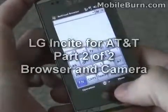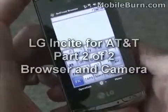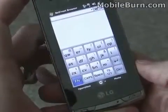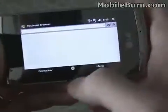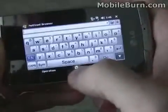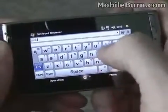And bring up the browser. You can see when held this way, it has a 20-key hybrid QWERTY layout, like the short type on the BlackBerry Pearl. Flip it over, the options for a QWERTY keyboard. We'll pull up the Mobile Burn site.